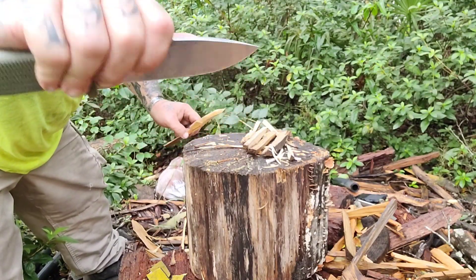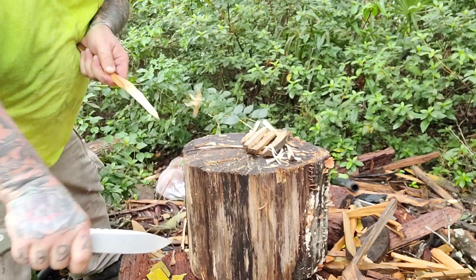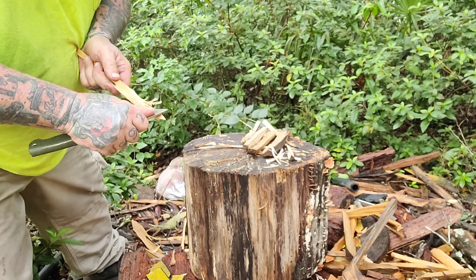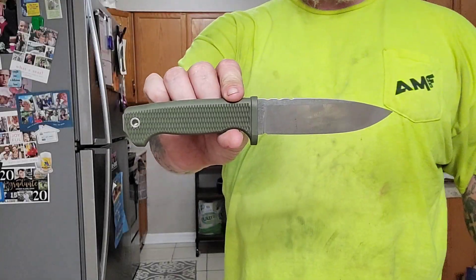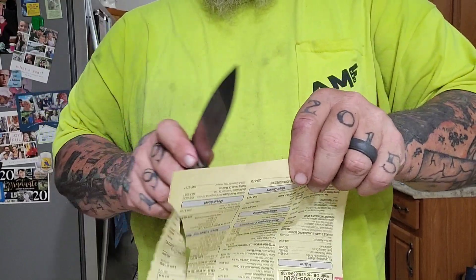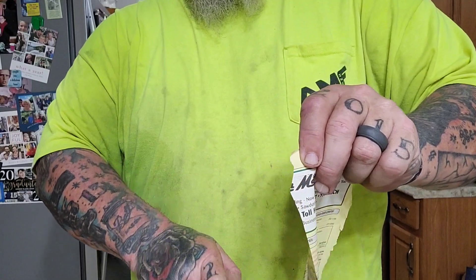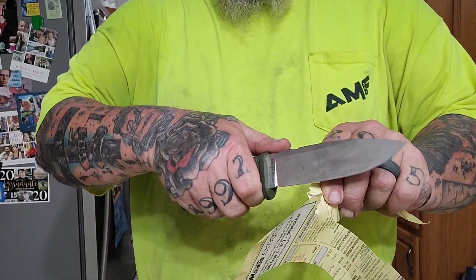Here it's good to do a little pinch grip. With this particular exercise I made sure I was very careful — I didn't want it to slide up, didn't want to cut myself. Look at that — guys, this is walk straight in the door. No stropping, no honing, no nothing. Hell of an edge on this knife. All I've got to do is strop it up, send it right back to Timbo, and it's still sharp as shit.